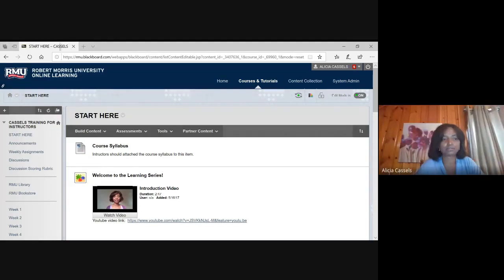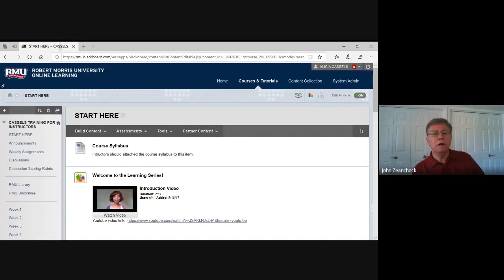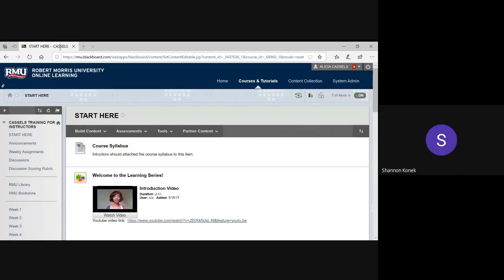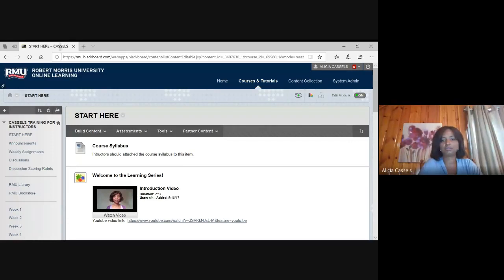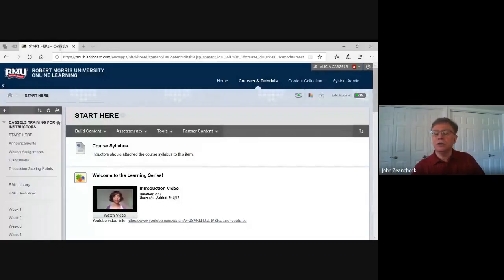I clicked refresh. No, I'm just seeing the static image of the start here screen. Okay. That's what I see as well. Are you seeing me moving? Because I'm thinking my internet might be just a little slow in loading. No, we're seeing you perfectly well in the tile, and it's moving. It's not choppy or anything.